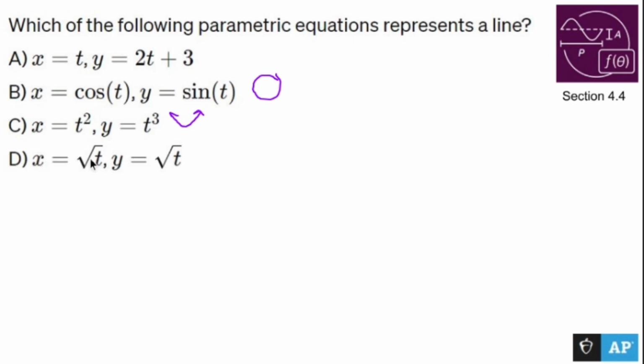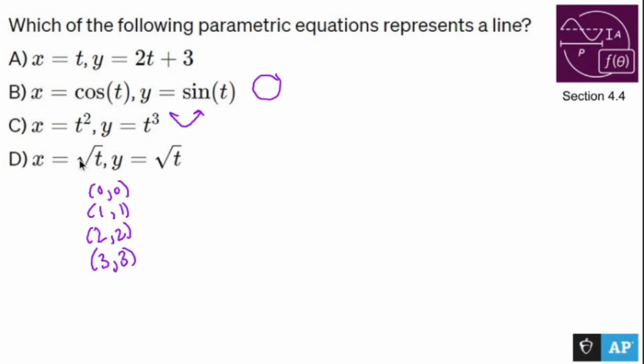D, you have square root and square root. And what you're going to get there is going to appear to be linear. But here's the issue. If I were to pick 0, I'd start out with 0, 0. And then if I were to pick 1, I'd get 1, 1. And let's pick friendly numbers like 4, I'd get 2, 2. And you would be like, okay, well, as you pick more numbers, this is a line. In fact, this is a perfectly straight line.